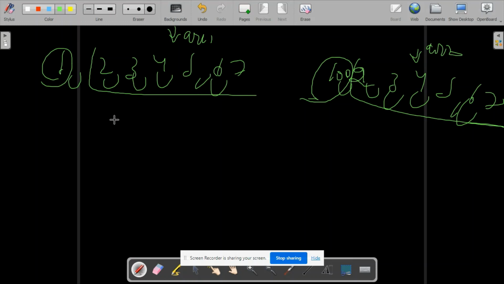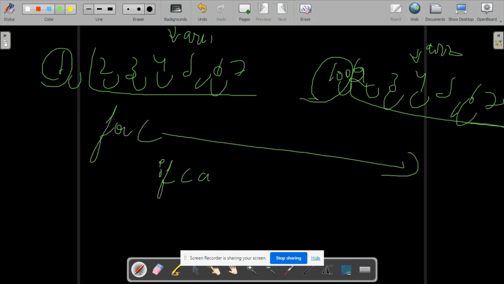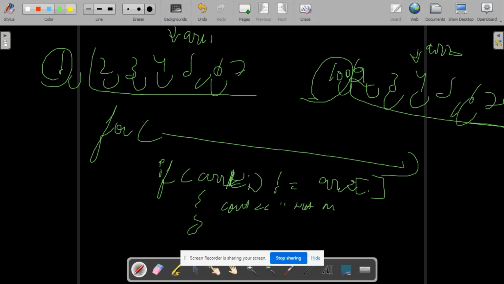So when you run a for loop, if arr1 of i is not equal to arr2 of i, you will print not matching, or false, anything you can print, and you break out of the for loop.